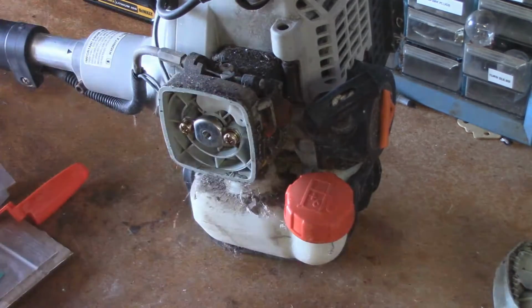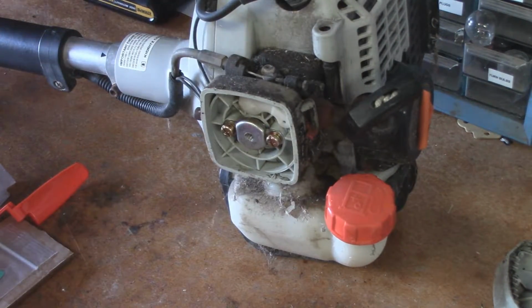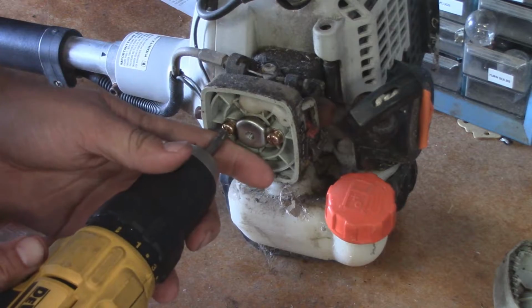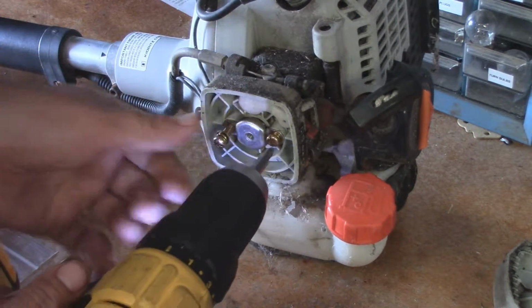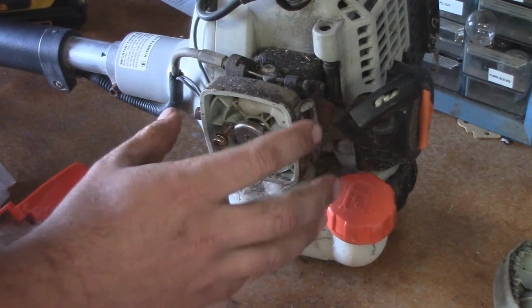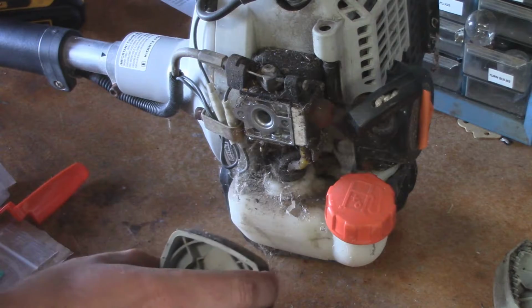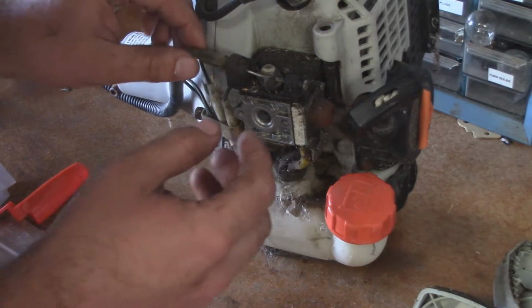So that's simple enough. In order to remove the carburetor, we're going to have to remove both of these two screws. And we'll use power tools for that. And slide them both out. Don't want to lose those, so we'll set those aside right there.